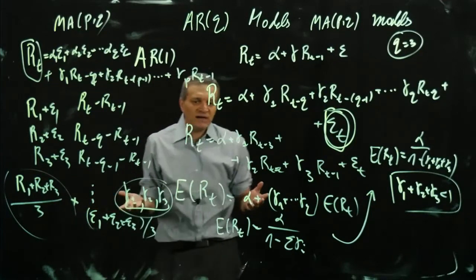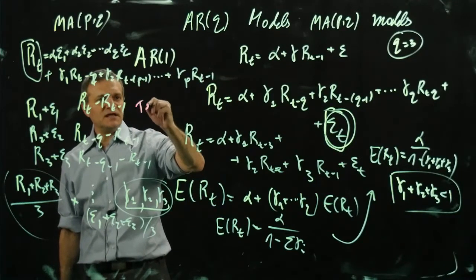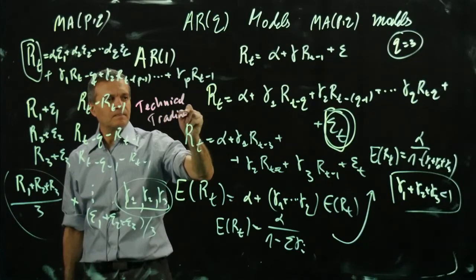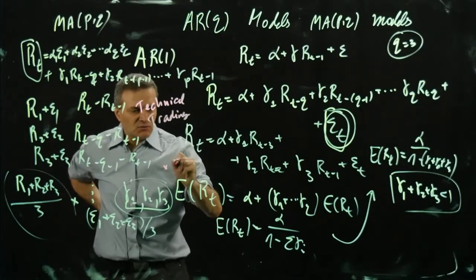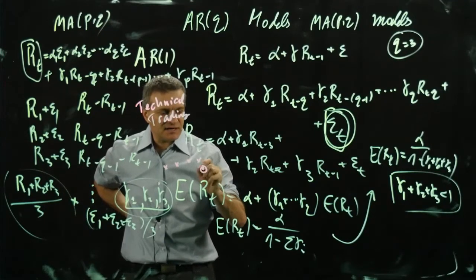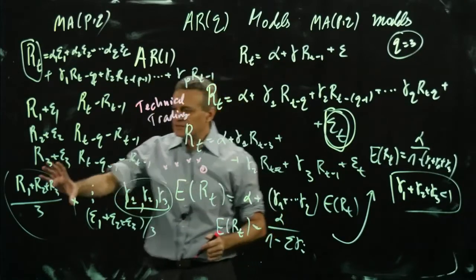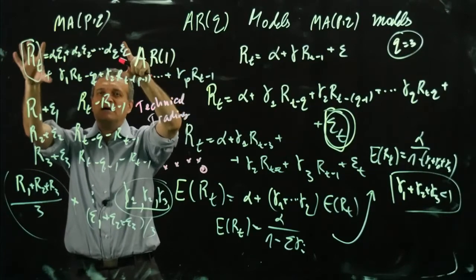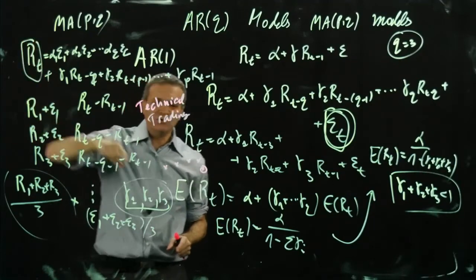Now, why is it interesting to people? Here's one motivation: technical trading. If you have technical trading where you are basically looking at a moving average, let's say that if the price is above the moving average you buy, and if it's not, you sell. Then you're entering into this realm of regressions and projections, because then your R_t will depend on the moving average.